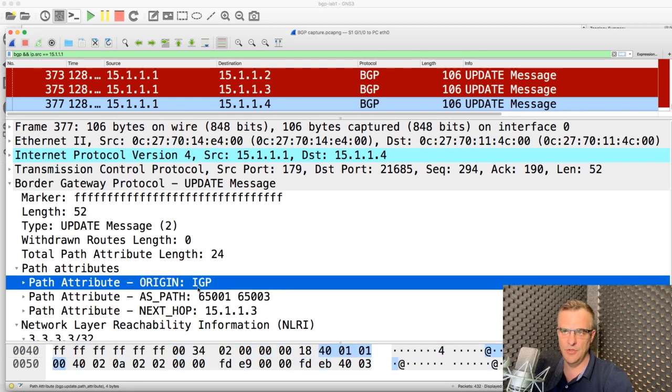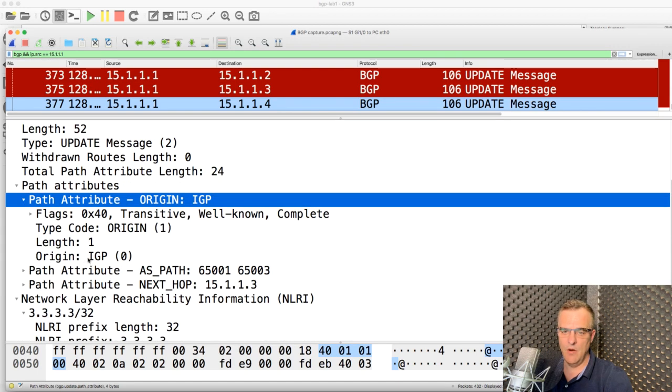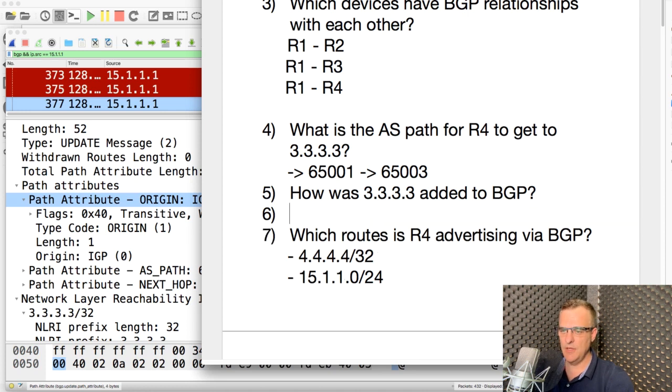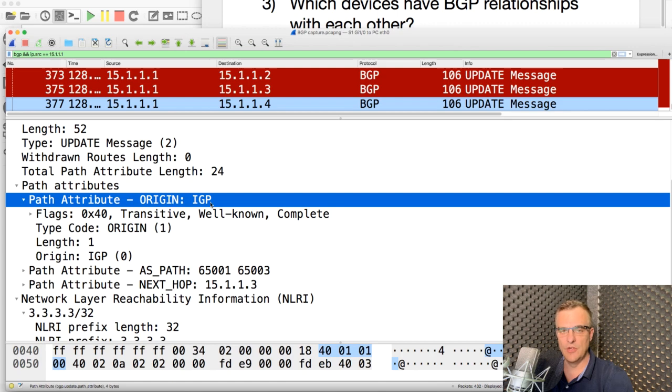And notice this origin, IGP, path attribute. The origin of the route was IGP, which means that the network statement was used. The network statement is how you get a route into BGP and it's shown with this origin, IGP.